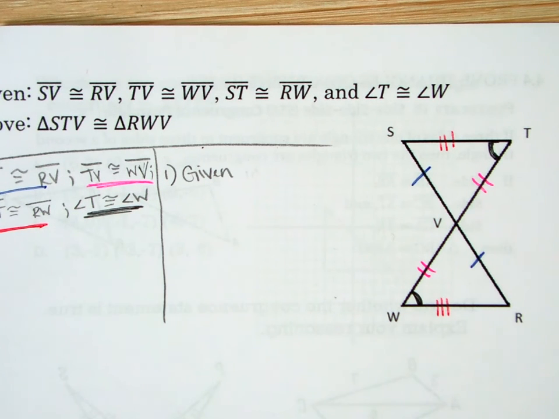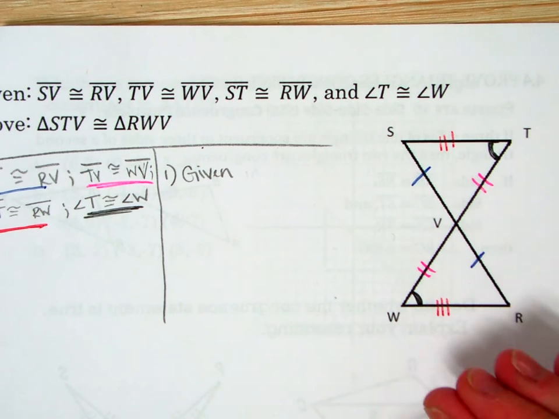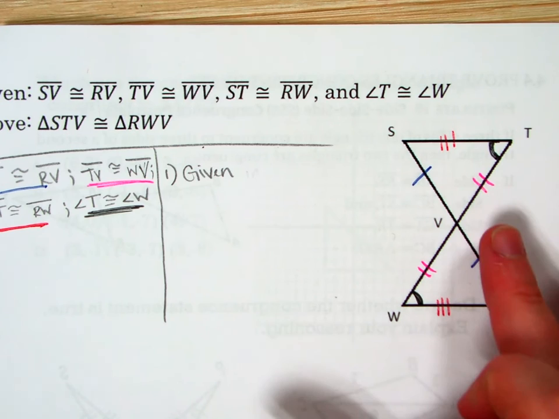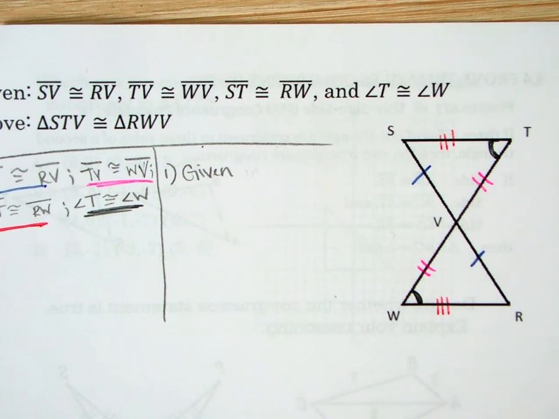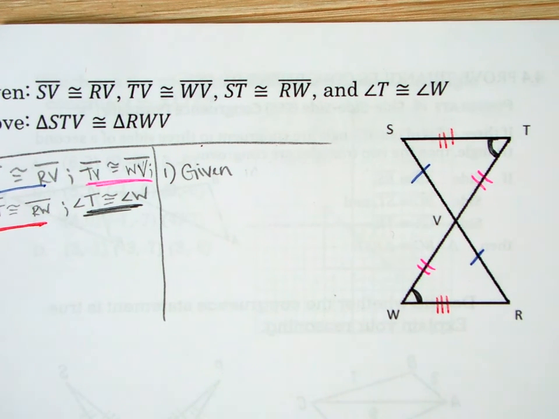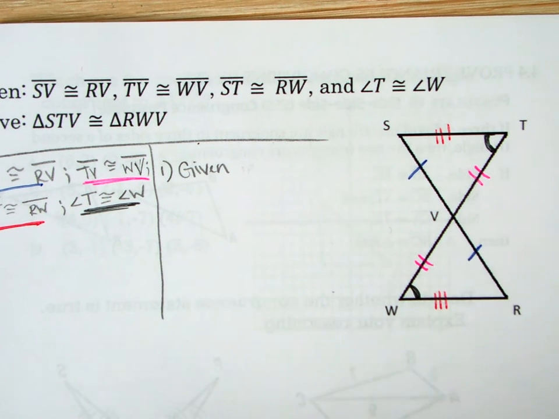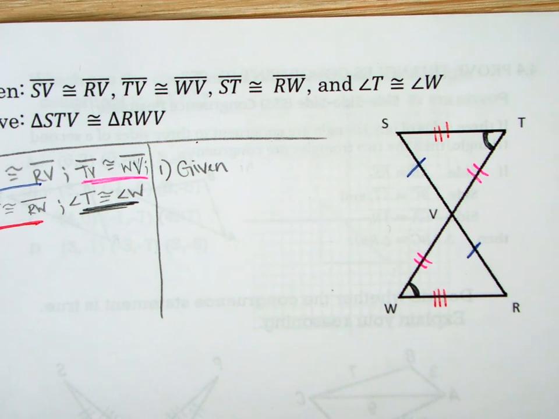So what I need to do is find another 2 pairs of angles in order to prove this, because I've got all my side lengths. I have 3 pairs of side lengths that are congruent. I have 1 pair of angles. I need 2 more. So I need to find a pair of angles that work, that I don't have to get a bunch of information with. The things we know about angles are the vertical angle congruence theorem, or vertical angle theorem, and that's about all we've got, because we don't know if lines are parallel or not.